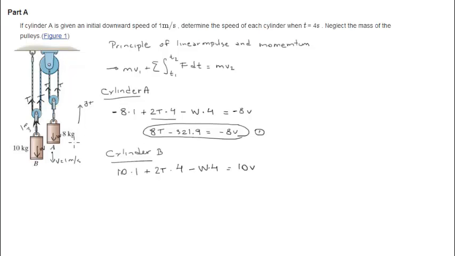Sorry, I forgot to tell you something here. The initial is downward, so it's negative. So, this is a minus in order for you to get the right value right here. Sorry about that. Now, back here, the initial velocity for cylinder B is positive, because if you pull this one down, B is going to go up. And the final velocity is also going to be going up. So, it's positive as well.